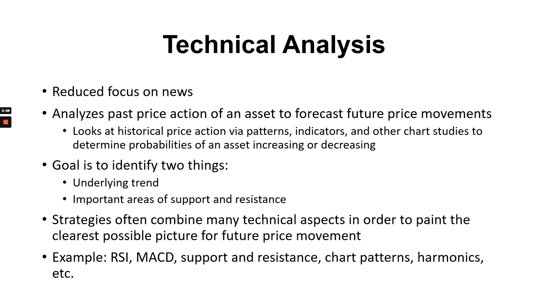But really, technical analysis boils down to two main things: identifying the trend and identifying key support and resistance levels on the chart. So you may develop a strategy using, let's say, support and resistance, and maybe you want to add in some common momentum indicators like the RSI or the MACD. And eventually you will develop a trading plan around the various breaks of those important levels and also the signals that the indicators you choose might give to you.